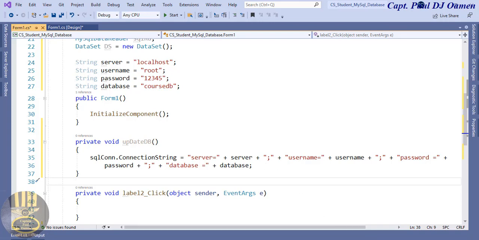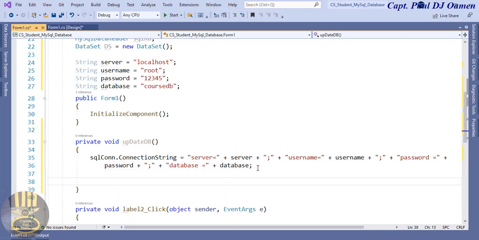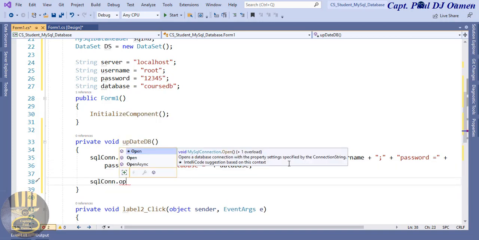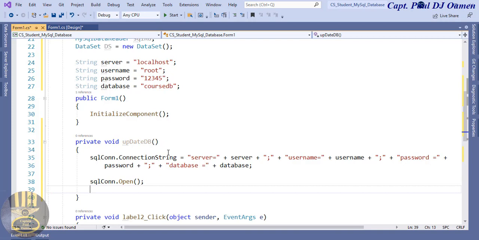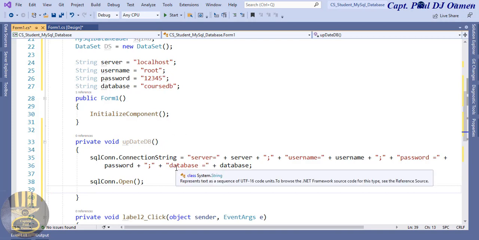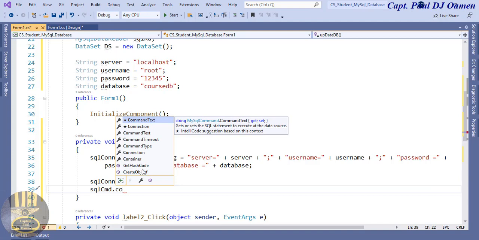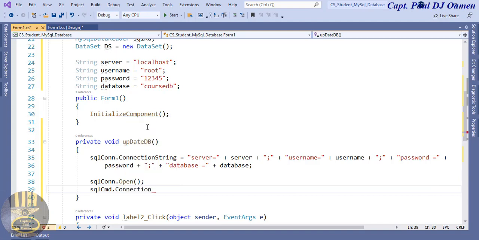Alright, looking good. Now let's open up this connector. So I'm going to say MySQL right underneath here, dot open, enter parentheses, and I'm going to get the SQL command dot connection, that will be equals MySQL connect.